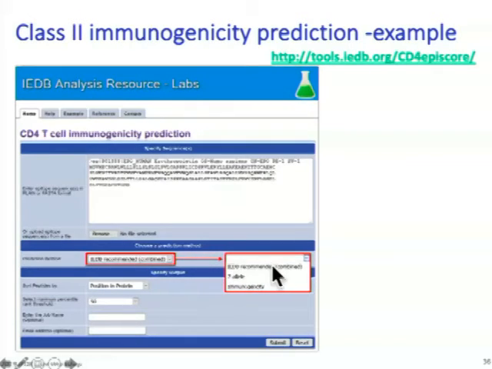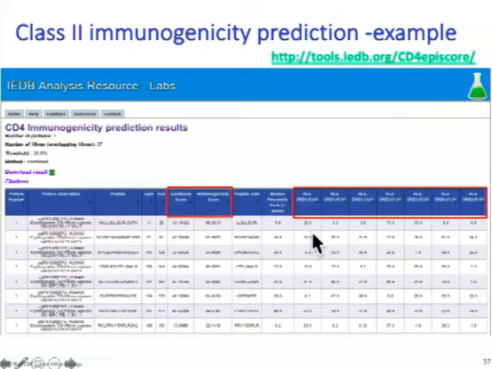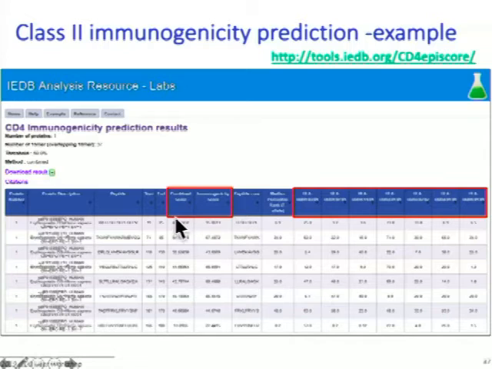In this case we take the combination of the IEDB recommended 7 allele binding predictions and this immunogenicity score. We submit this and get the median percentile rank, the 7 allele binding prediction, the immunogenicity score, and then the combined score that integrates these two.